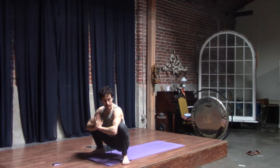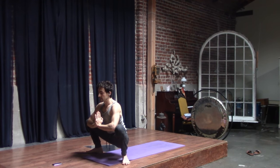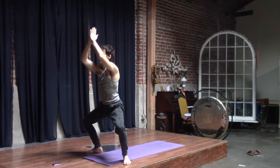If you can't keep your heels on the earth, you can take your stance just a little wider. Maybe rocking lightly from side to side, releasing the hips. And then inhale, reach the arms out and up, straighten the legs. Exhale, coming all the way down through center.